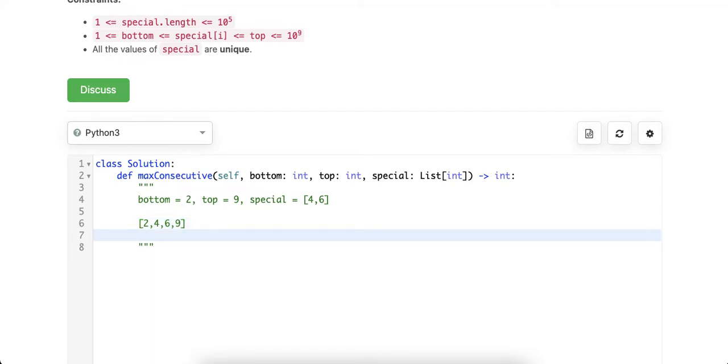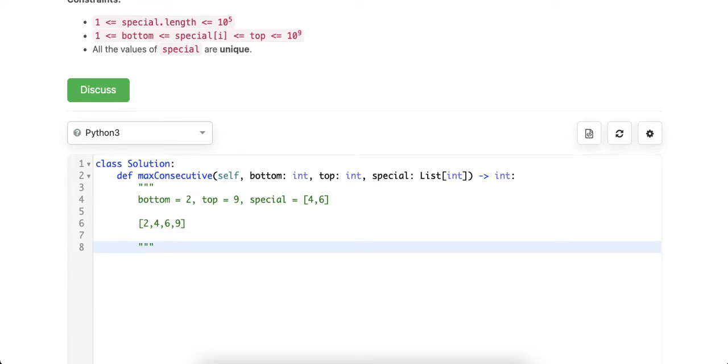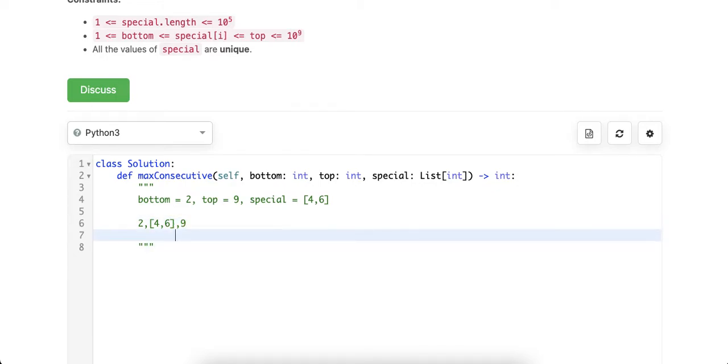Okay, then for each of those items, we need to calculate the distance in between. Let's put it out like this first. First is when it is between 2 and 4.